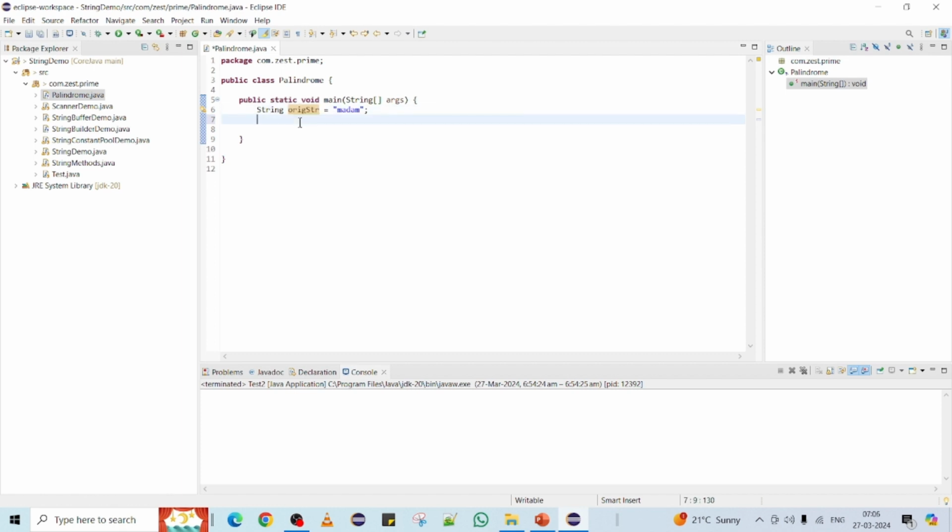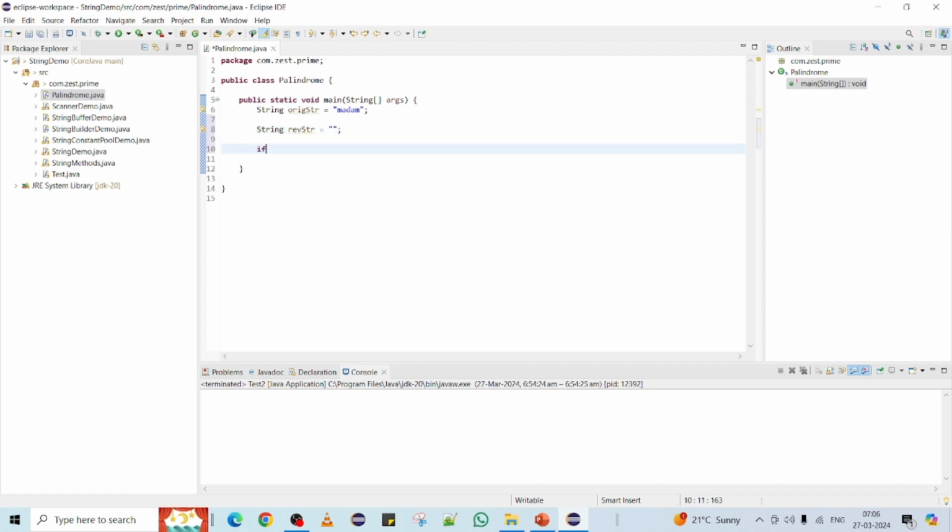Before reversing the string, we need to understand the different ways to reverse it. The simple way is to use the reverse function, but when you are facing interviews, the interviewer may ask you not to use the reverse function, so you have to use different ways to reverse the string. So let me type reverse string and assign it as empty.